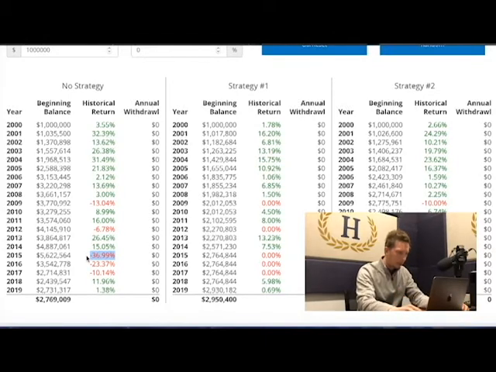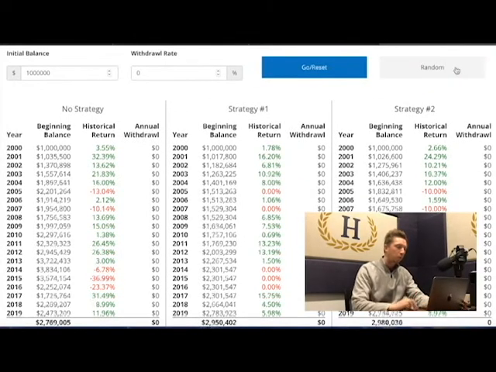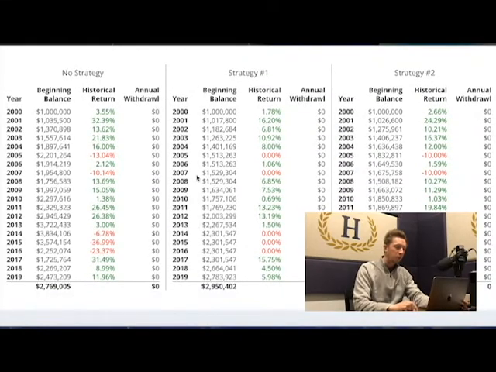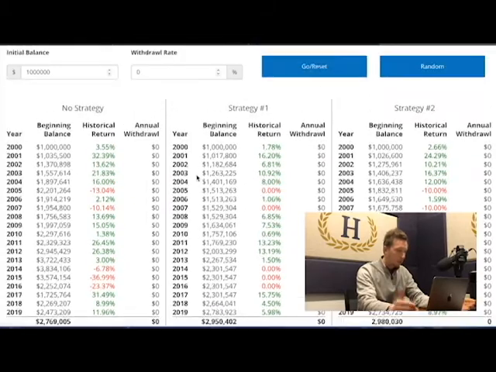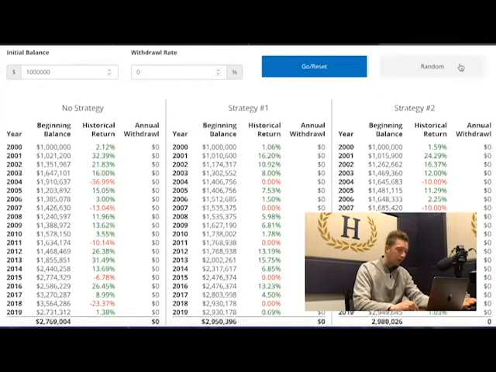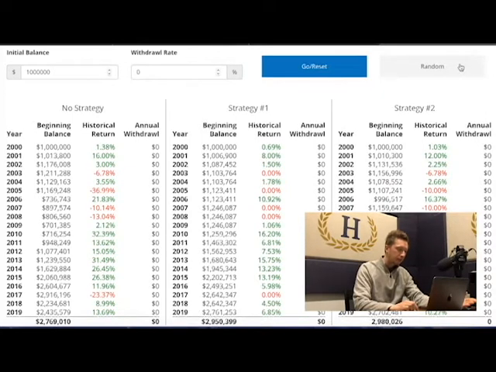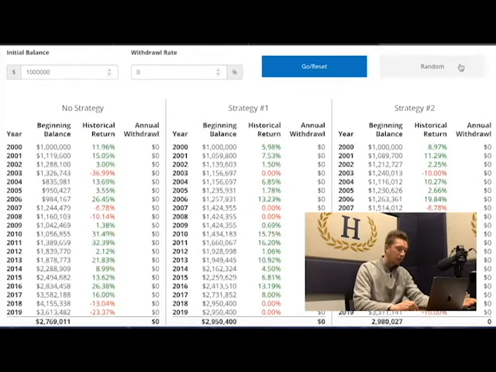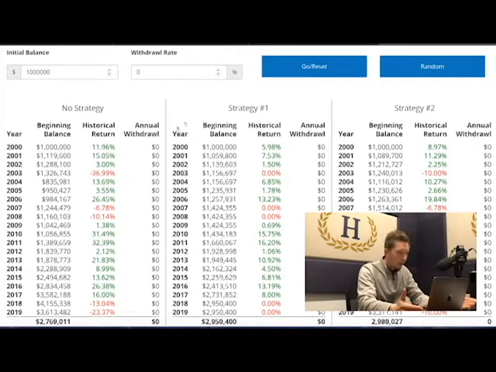So you can see this is randomized. These losses are true, and these gains are true, but we're just randomizing them across different years to see: does it make a difference when those losses or gains occur? Does it make a difference to our overall portfolio? If we hit the randomization button, the 36.99 actually stayed at 2015, but the other ones shifted around. We hit it again, and again. You can see that there's 2.769 million in the account no matter where we move those losses and gains. So you might ask yourself, how could that be?